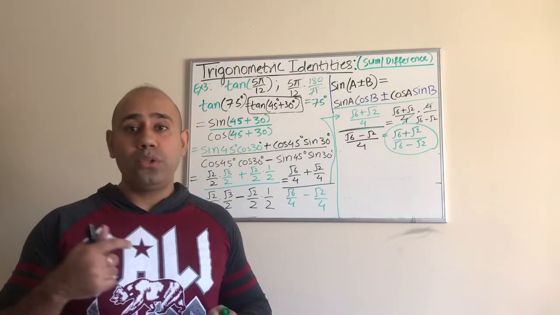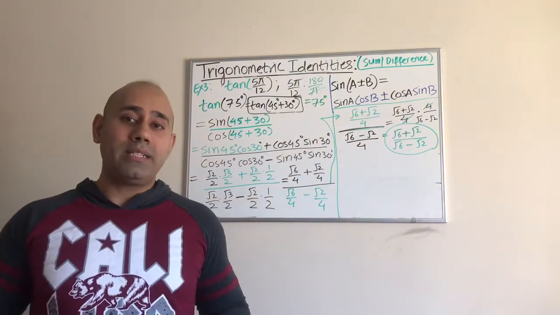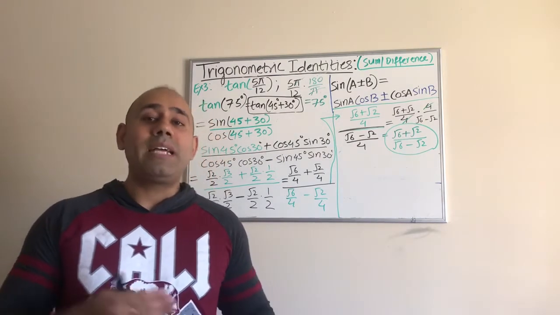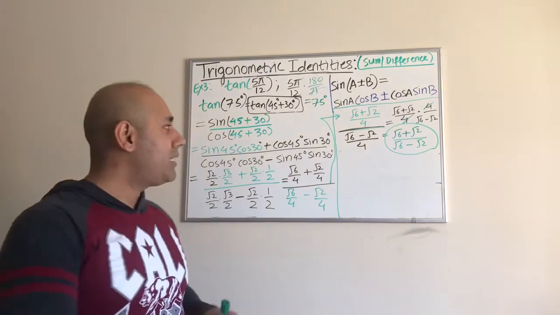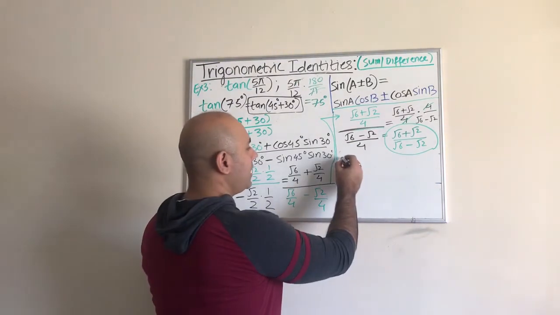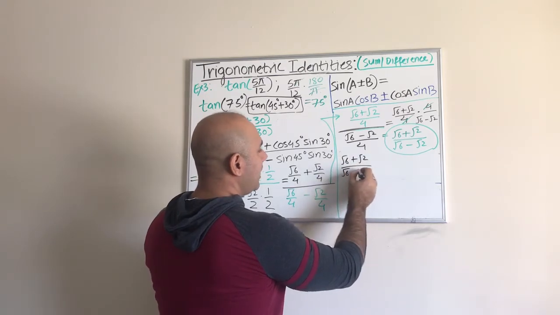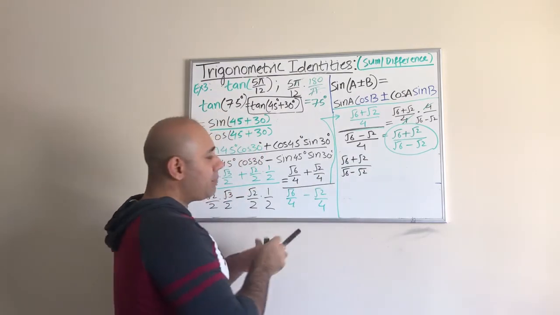So we got to still simplify. And you should know by now that to get rid of the radicals in the denominator, one of the methods is to multiply by the conjugate, or rationalize the denominator. And how do we rationalize? It's not such a difficult process. So you take the quantity, radical 6 minus radical 2, and you multiply upstairs and downstairs.